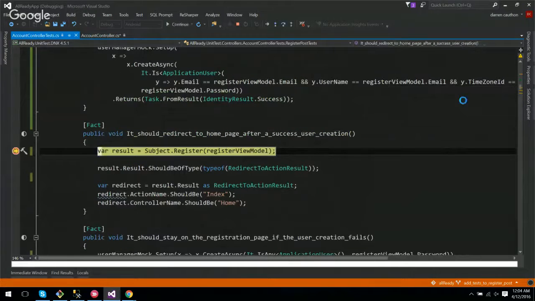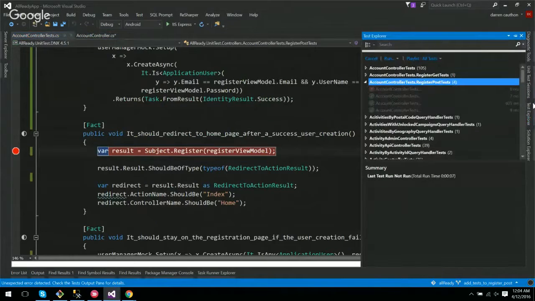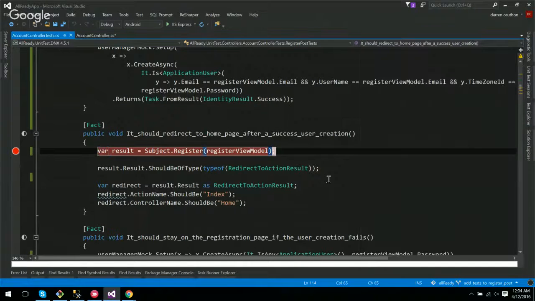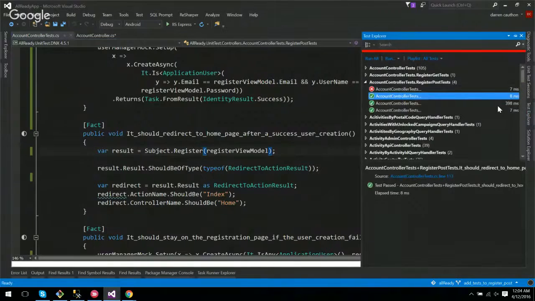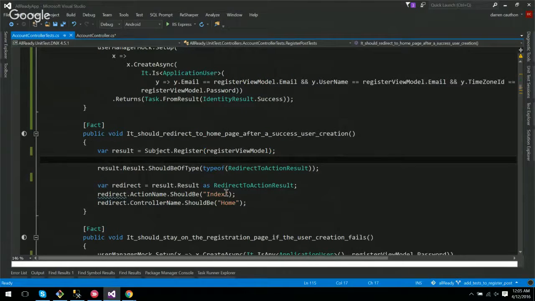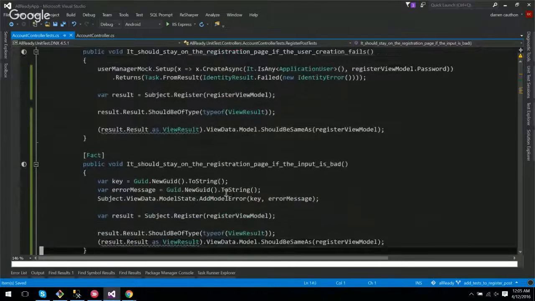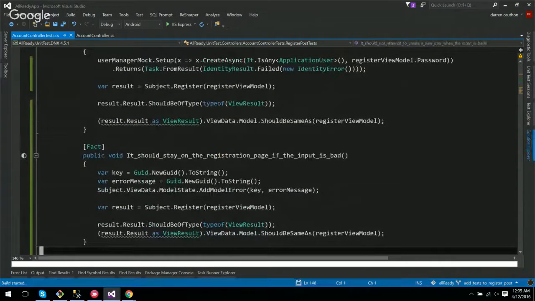I did not mean to debug it. Still failed. Let's see why it failed. Should not have been called. Let's build.